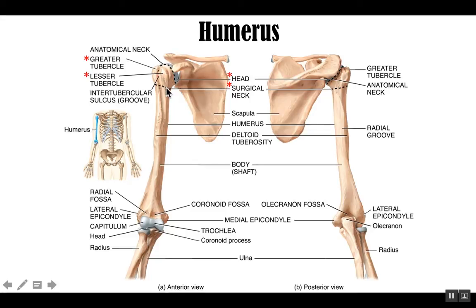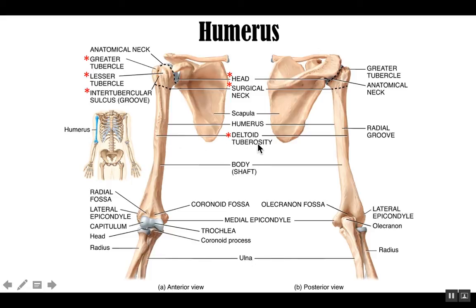Okay, let's now move distal from the surgical neck, and we will reach an area about midway down the diaphysis known as the deltoid tuberosity. The deltoid tuberosity, as the name suggests, is an attachment site for a muscle known as your deltoid muscle. The deltoid muscle is a large shoulder muscle that helps to move the humerus. The major action it has on the humerus is to abduct it. Abduction is moving the humerus away from the body.